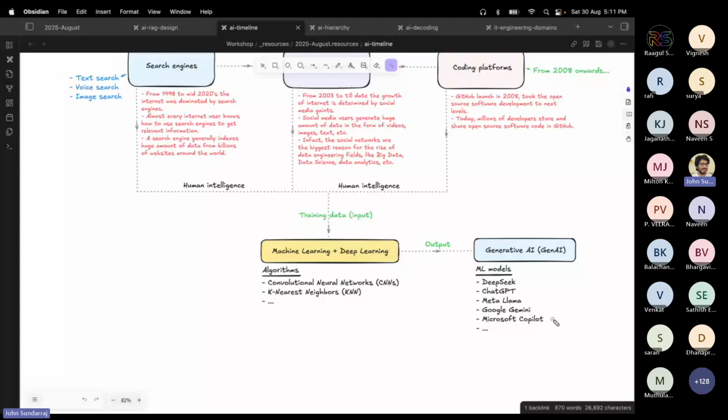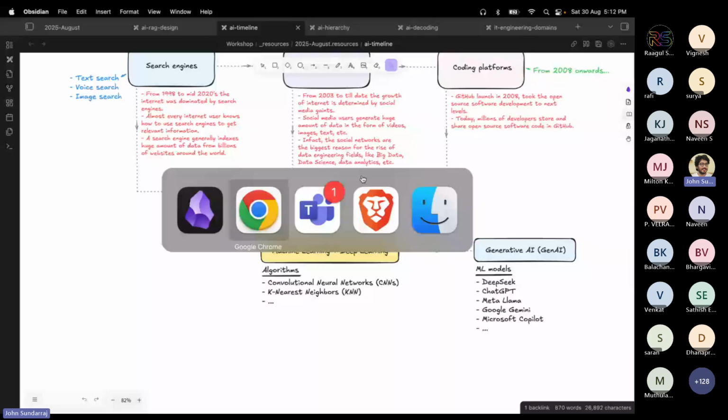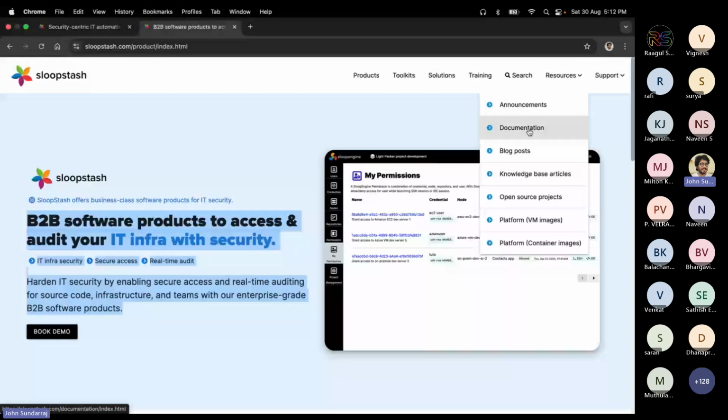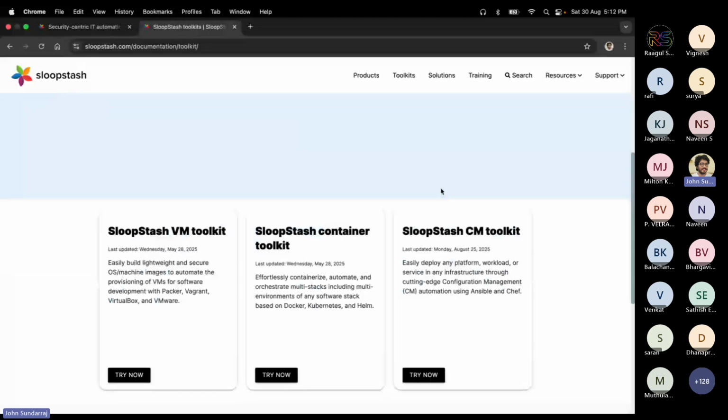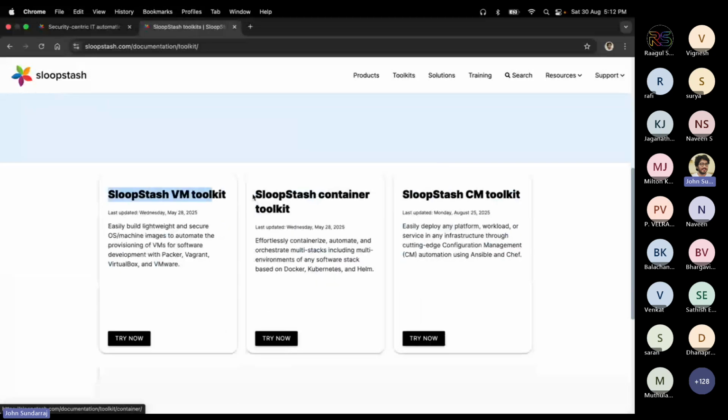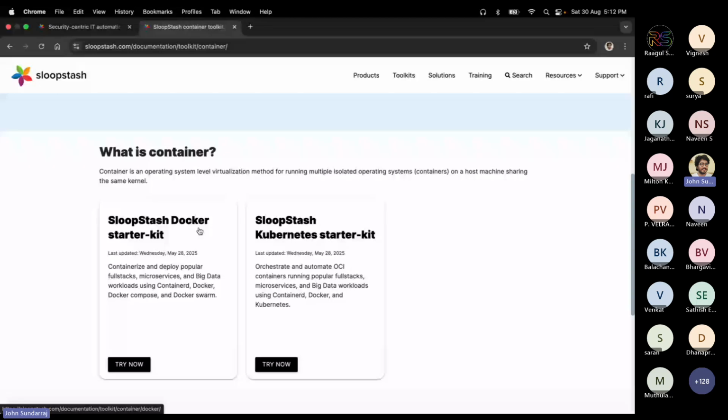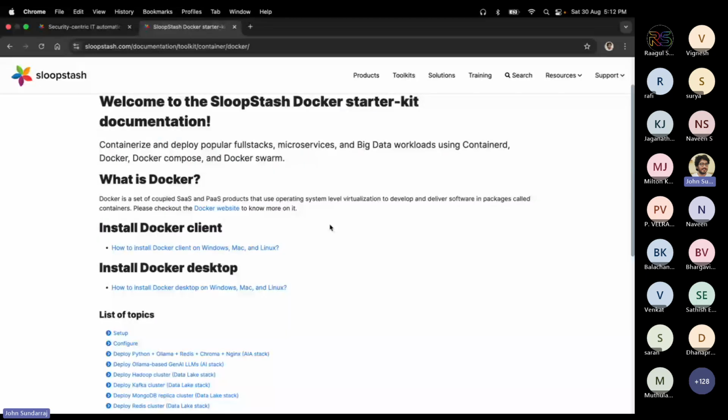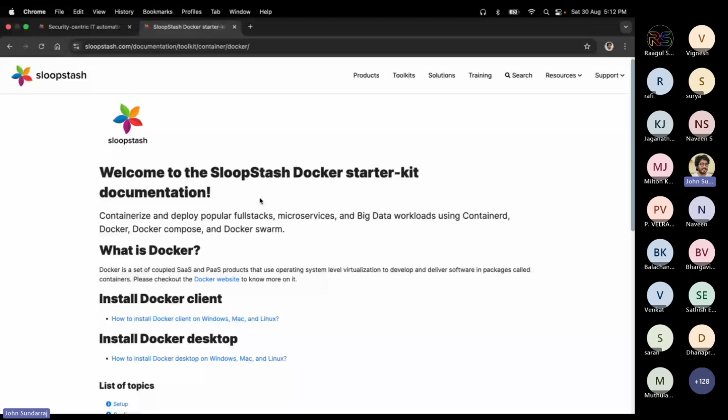So you have to overcome that limitation, take advantage of these models, and make them generate responses and answers based on the data which you provide. For example, the documentation we have written for different toolkits. We develop lots of open source toolkits. You can see we have a VM toolkit and a couple of other toolkits with documentation. If you see the toolkits documentation, lots of technical content will be there. But if my system, which I am building around generative AI-based technologies, doesn't know anything about this, how can I deliver customized experiences for my customers?